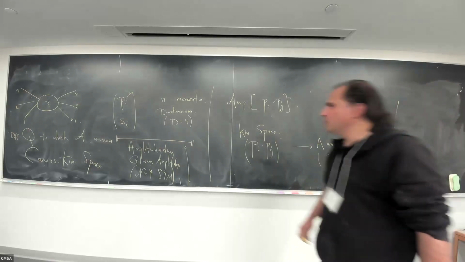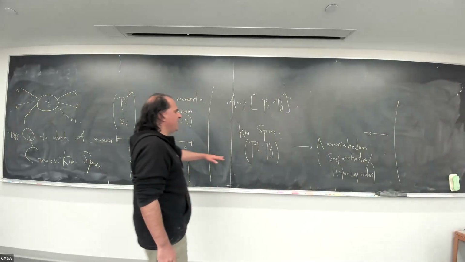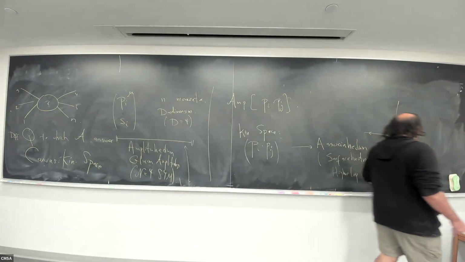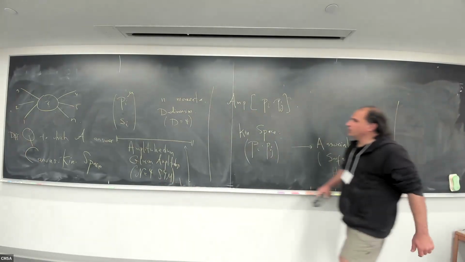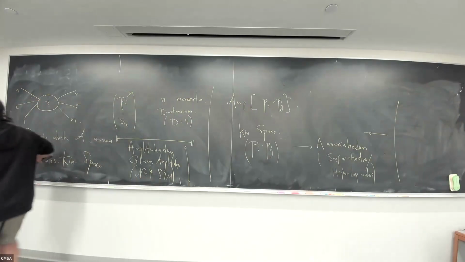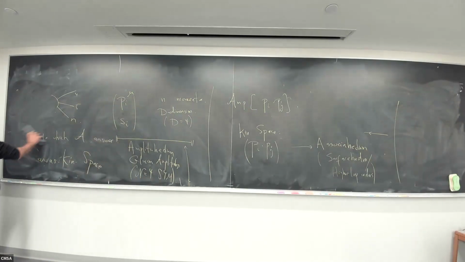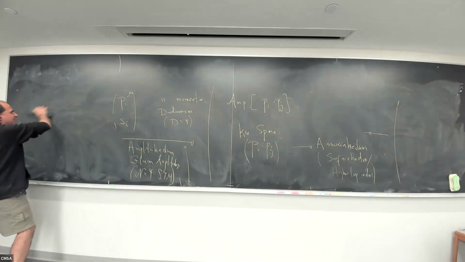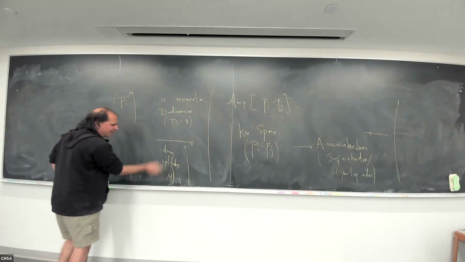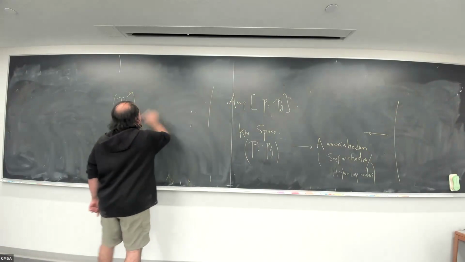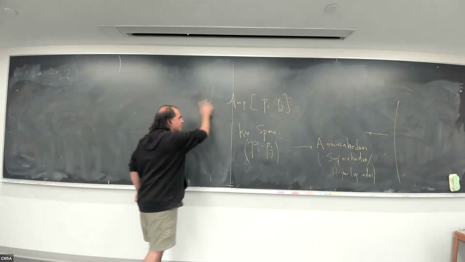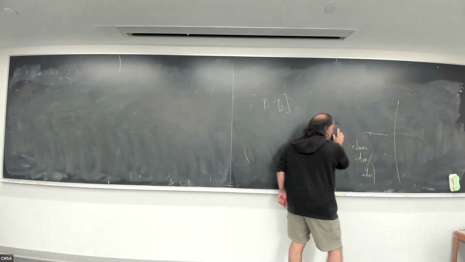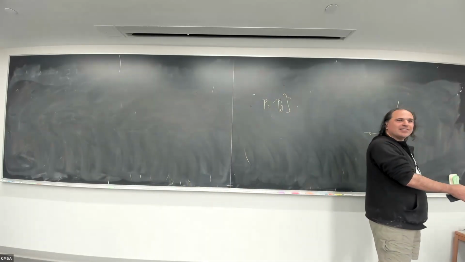Okay, so now what I'm going to do in my remaining time is tell you about this kinematic space and what the kinds of questions are and what the relationship is between these objects that we've seen in amplitudes and in cosmology. Okay, so this first lecture is really just to set the stage, and then we'll get down to brass tacks after we get back from the lecture. Any questions so far? I haven't really said much, so if there's questions, they'll probably not be too content. But, nonetheless.